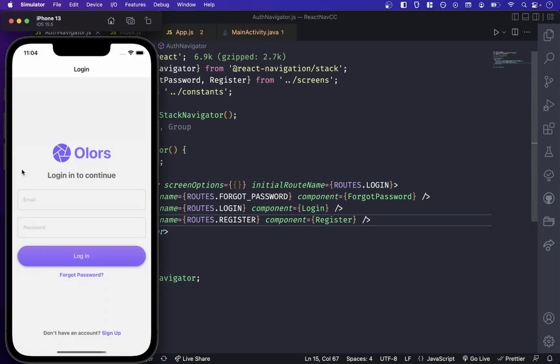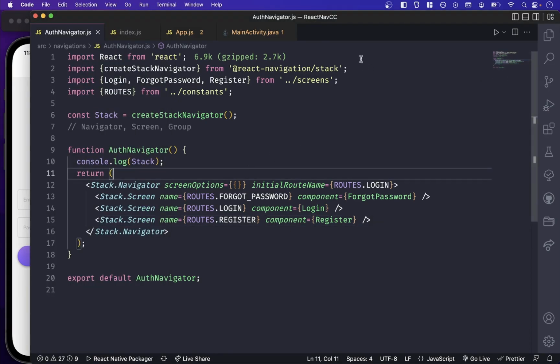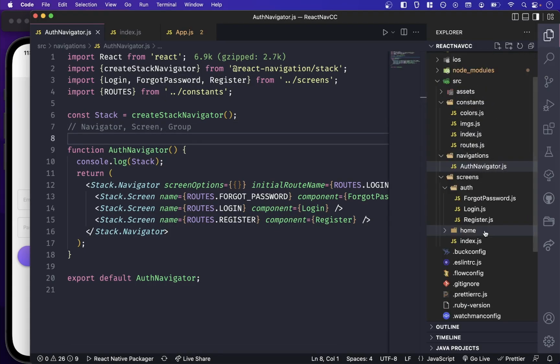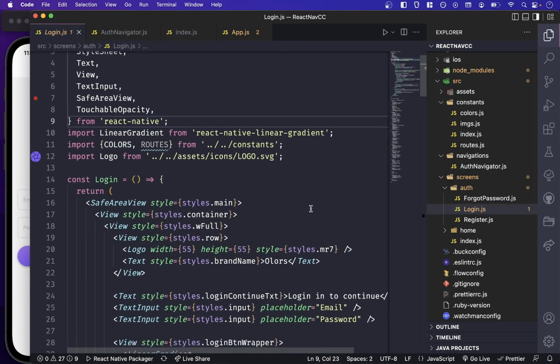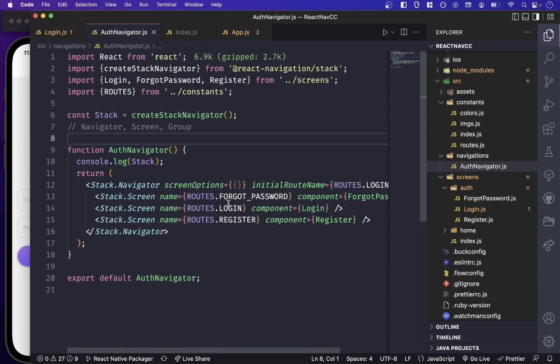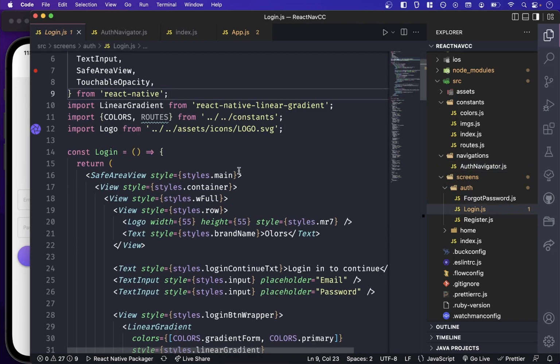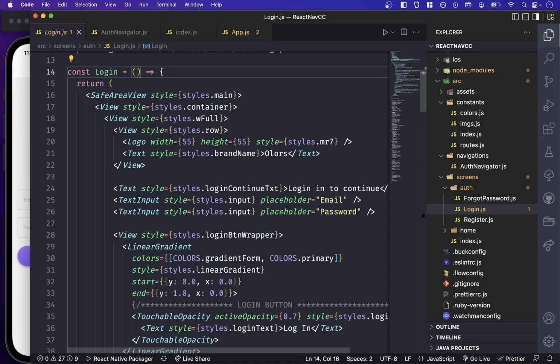Now let's also add some navigations, so we can navigate to forgot password and sign up. As you can see right now, these are dead links and it's not gonna work. So I'm just gonna close that. Here is the login.js screen, and remember that any screen that's passed within this stack.navigator is gonna get this navigation from here.